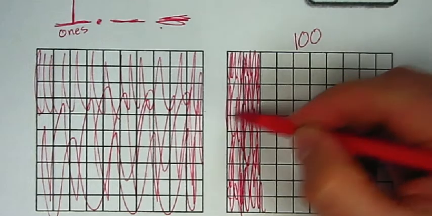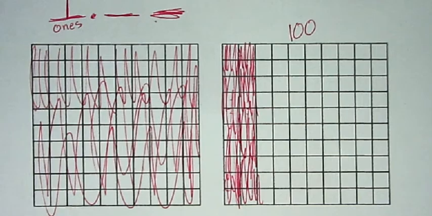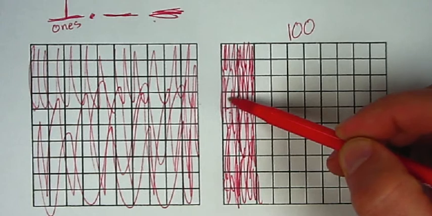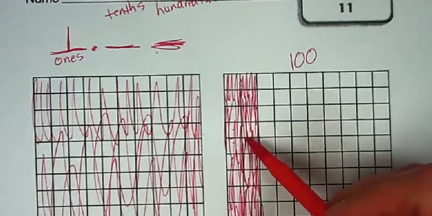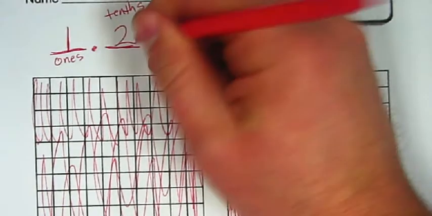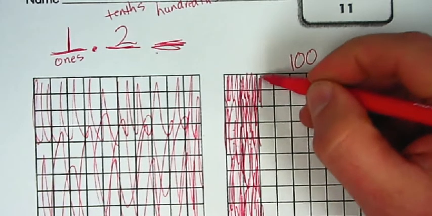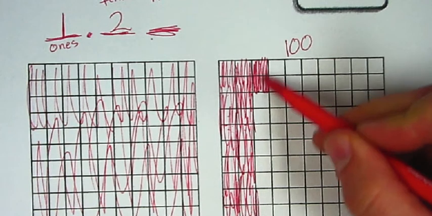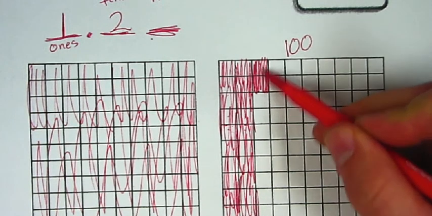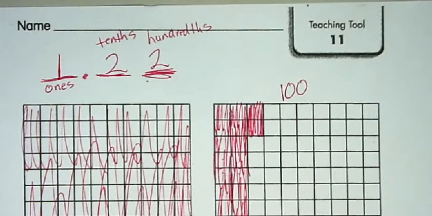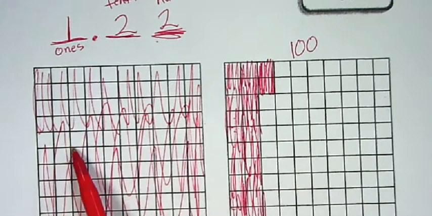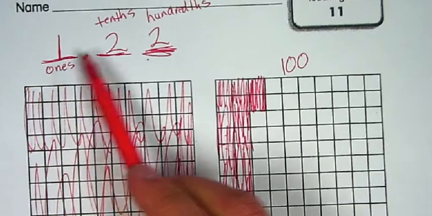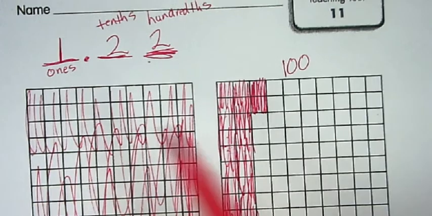But since this is a hundreds grid and we have two full groups of 10, we could say that is 2 tenths, and I could put that in the tenths place, 2 tenths. But if I have two little stragglers over here, two straggler Skittles, that's not a full group of 10. So we're going to have to go out into the hundredths place and see that there are 2 straggler hundredths there, and I'll put that here. So we have one full bag of Skittles, we have 2 tenths, and 2 hundredths. So we would say this is 1 and 22 hundredths. That's the way that would read.